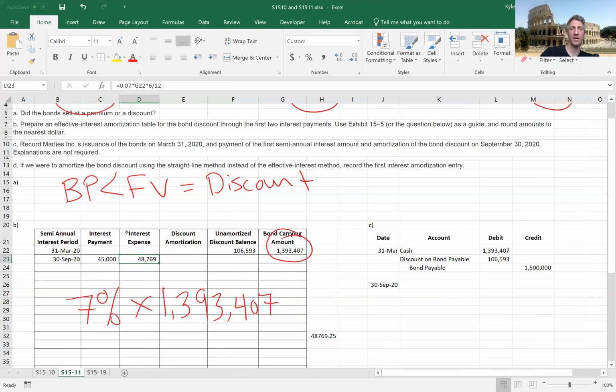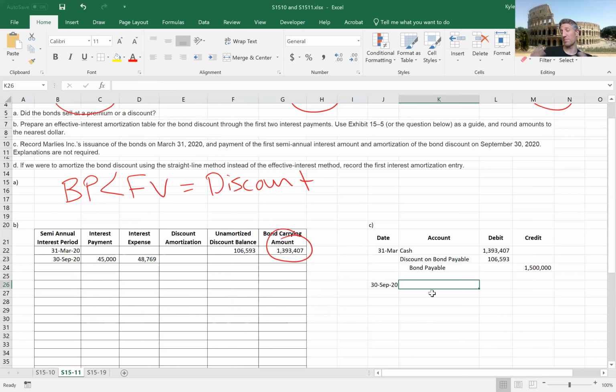That would be the income statement expense. This is what would be recognized on the income statement and impact profit. So since I know I'm making an interest payment here, I'm going to recognize an interest expense in that amount. But you'll notice that these two are different. Since these two are different, we're actually going to be amortizing part of the unamortized discount balance.